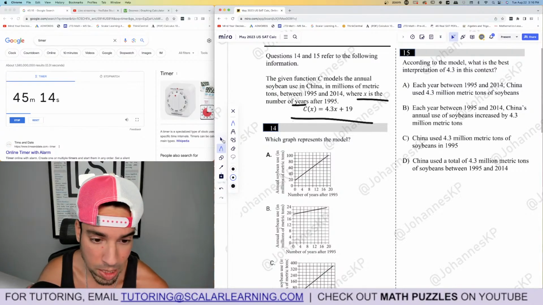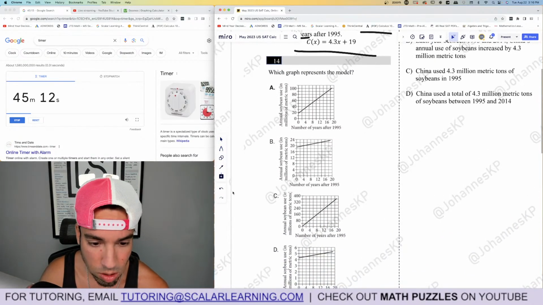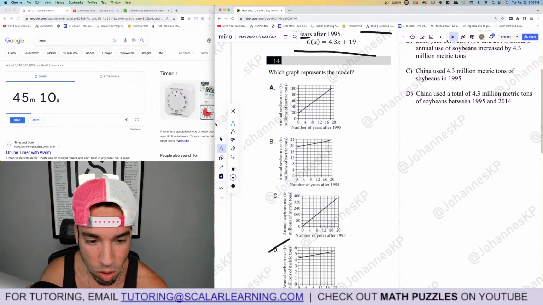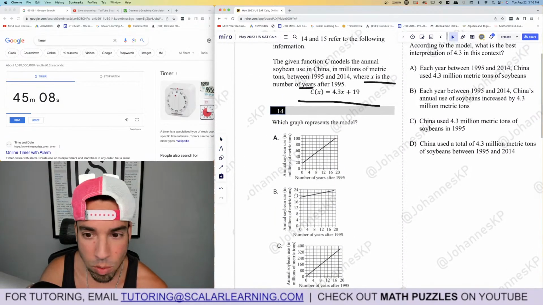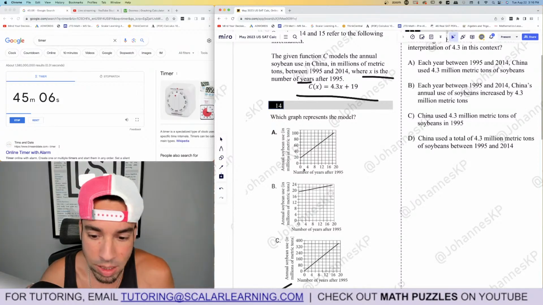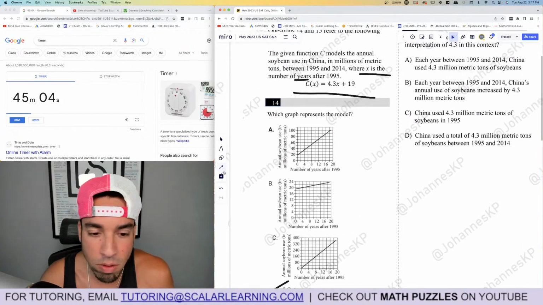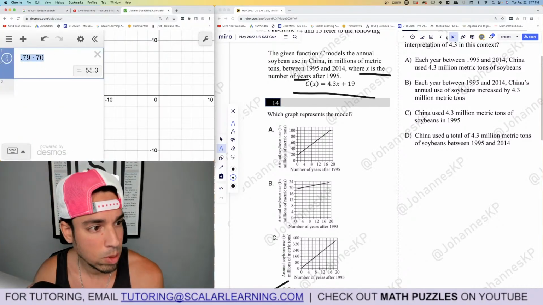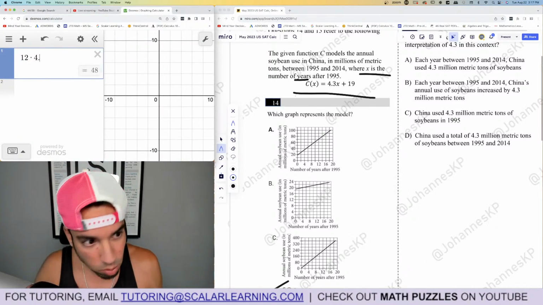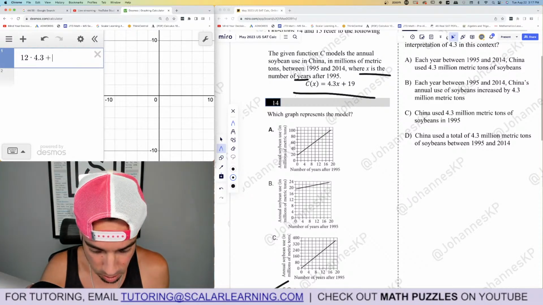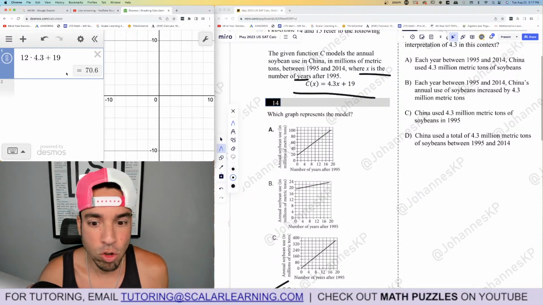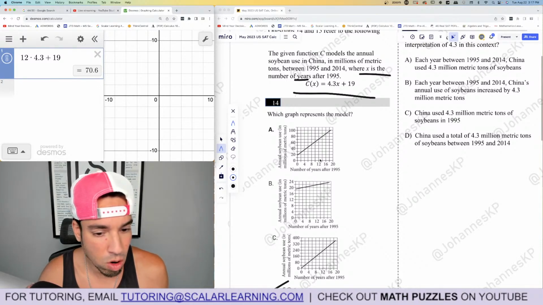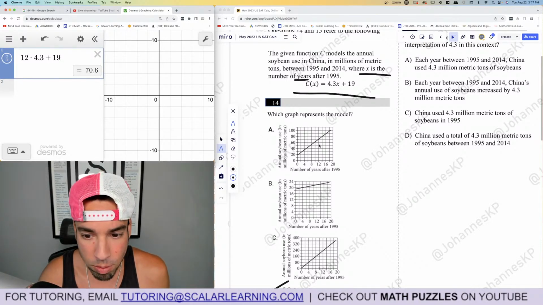This one, I mean, it could pass. It's so hard to read. This one, D, is definitely wrong. The y-intercept is wrong. And now we need, let's see, what's another good point to test? They all have 12 on there, so let's test that value. 12 times 4.3, I know it's about 50, but let's double check. 12 times 4.3 is 51.6 plus 19. So at 12, we should get a value of 70.6 for the cost. At 12, we get a value of, that's beautiful.